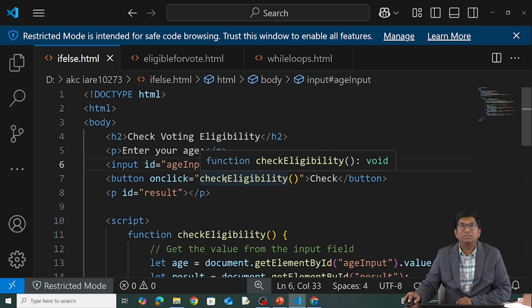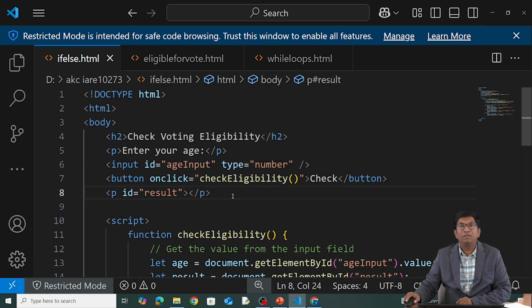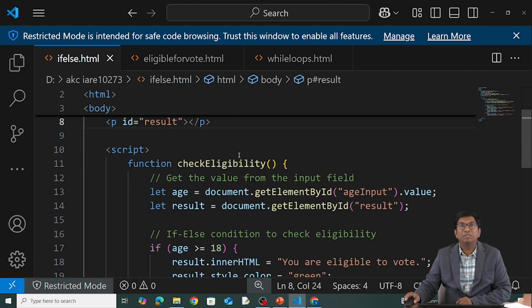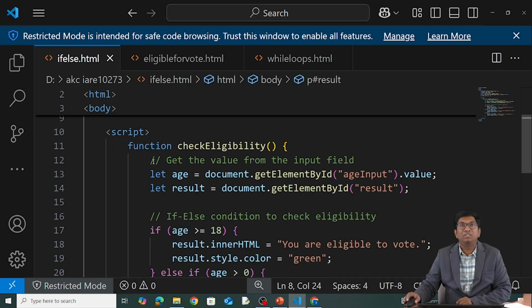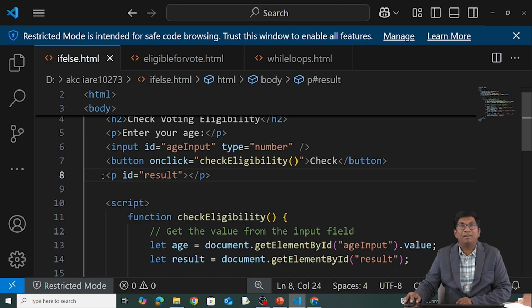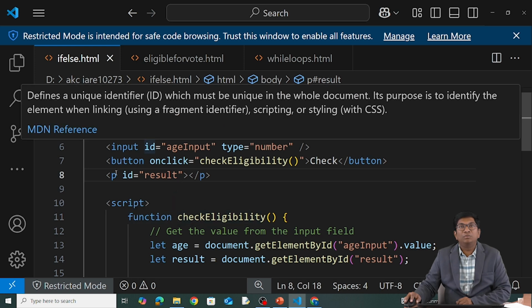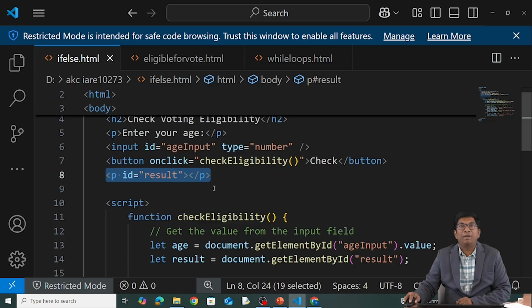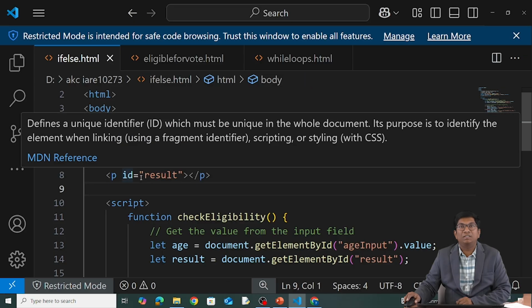So if you click on this button, it will check for eligibility. Immediately it moves to the JavaScript code. The final output is displayed in a paragraph. What is the name we given here? ID is equal to result. You click on this button, you go for JavaScript code, where there is a matching function name. The name you given is result.